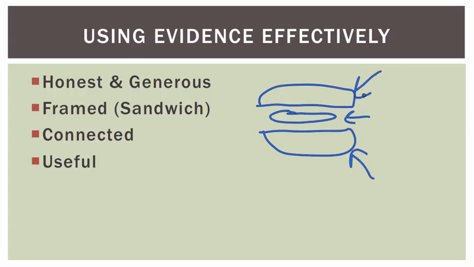And this means that you're sometimes introducing the evidence here at the top, in the top piece of the bread. You're situating the evidence for readers. You're offering context, and then in the bottom of the bread you are explicating why you have included that evidence, making sure that it's clear to readers that they're going to get from that evidence what you hoped. Sometimes you do some of that work up here too, but most evidence in all kinds of disciplines has some kind of frame to it. Make sure it's connected and useful for your argument, that there's a reason to be using it, and that you've made that reason clear to readers.